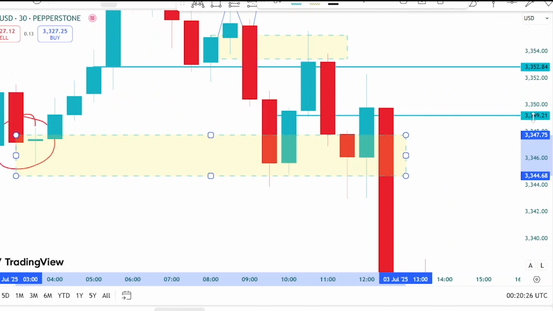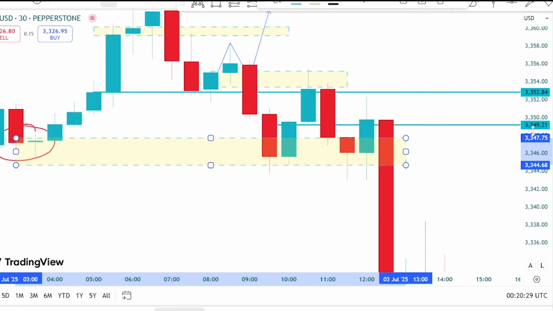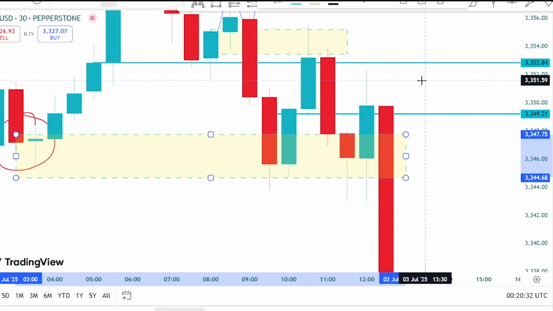So then what happened, as long as you are waiting for the news, if you are in the market, you have to decide before the news comes, because anytime the news can go against your direction. So if the market goes against your direction because of the news, that is a problem to your account. So you have to decide if you are going to stay in the market and set a stop loss from the area that you are accepting to be losing from, or you decide to set a break even and lock some profit. So when the news comes and goes in your direction, it will be an opportunity.